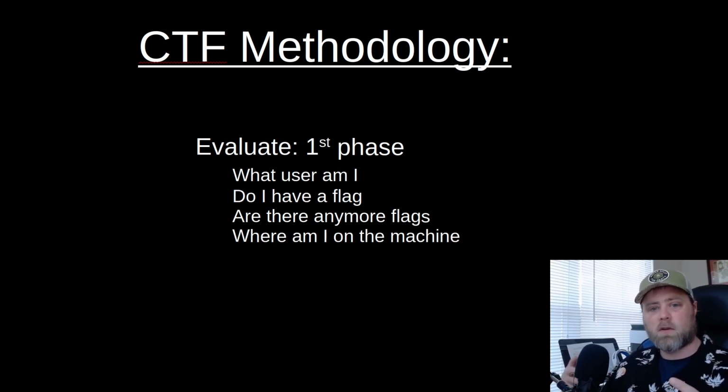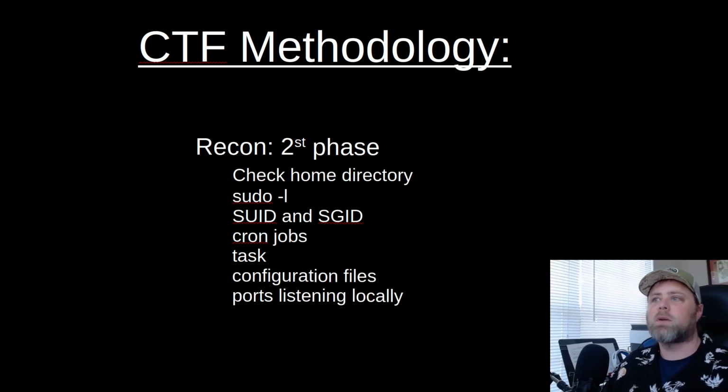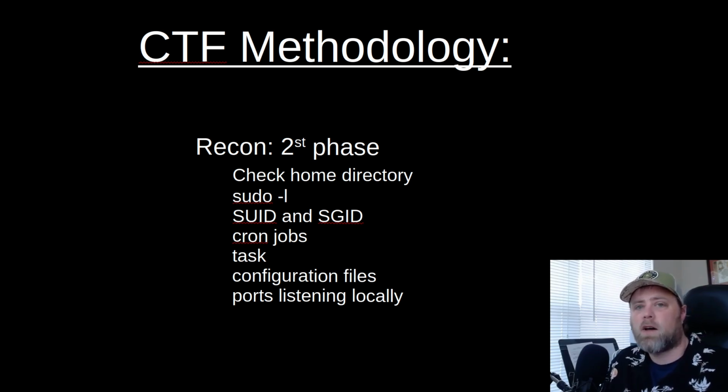Then once you have a grasp on where you're at in the machine and what you have access to, we cycle into the second phase, recon. There's a ton of stuff you can do here. These are just some of the things that I typically like to look for. First thing is I always typically check the home directory. Now, you can cat out the password file, the shadow file, and see about users that way. But I like to check the home directory and see if I have access to it. Because if I see users in there, is the user I'm currently at have a folder in there? Or can I access other users' folders? Do any of the users have a .ssh folder? Do they have keys? Can I write to files in that folder myself and add my own keys? It's things I like to look for.